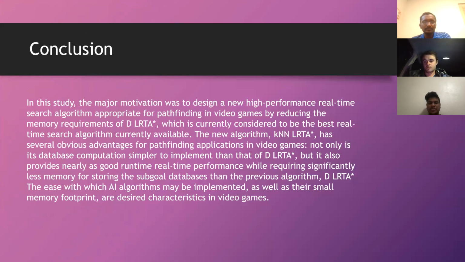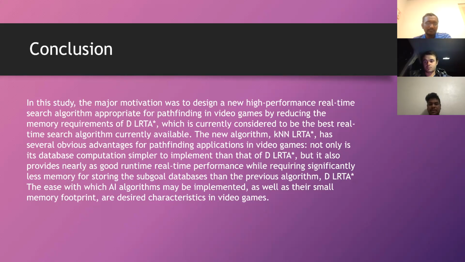So coming to the conclusion, in this study, the major motivation of the authors was to design a new high-performance real-time search algorithm, where DLRTA is a current state-of-the-art real-time search algorithm and has a lot of memory requirements for pathfinding in video games. But the work aims to make DLRTA less memory sensitive so that it can be used in video games.